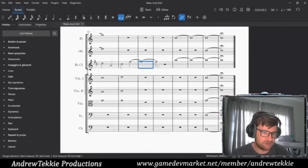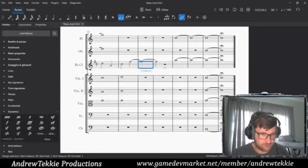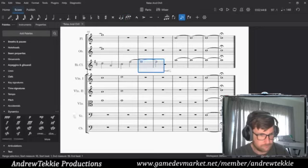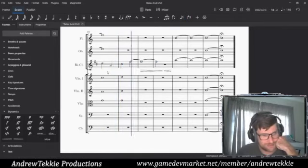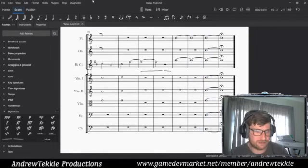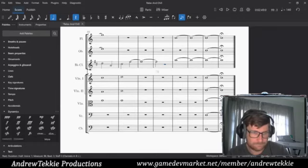Yeah, I think what we actually need to do is a bit of fiddly work that you wouldn't normally, if it was a human player, you wouldn't have to do this, but. Okay, let's see if that works. No. It's actually from there that we needed to. There. And then. Okay, again, you would never put this into actual sheet music for a human to play. Okay, I don't think you can. Doesn't sound like it's getting quieter, so I'm not going to worry. I'm just going to leave it like it is.